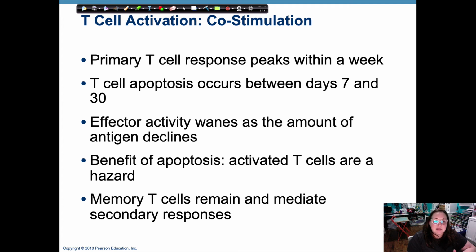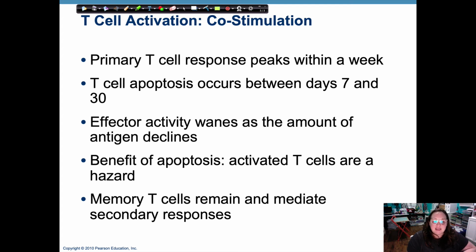And this is basically going to wane the amount of antibodies, because if T cells are declining, then it's not affecting the B cells, which means that they are not going to be making a lot of antibody. This is typically in response to antigens declining in the body. So as the antigens are being destroyed and there's less and less of them, then those T cells are going to start destroying themselves.